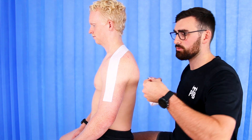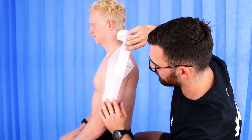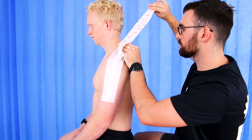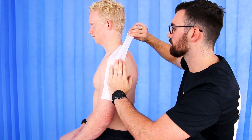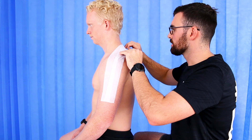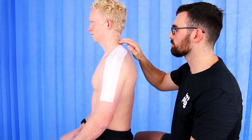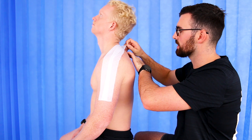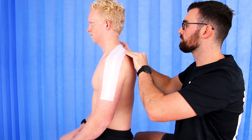With the second bit of Hypafix we're going to start in a similar location. The idea is we just want a little bit of width on this tape, so there's a little bit of overlap. We're going to come up a little bit lower than the first strip of tape but still heading towards the tip of the shoulder, just towards the back a little bit more. No tension is good. One thing you want to make sure is that you're not too high into the neck crease because that will cause irritation. It's always good to do a quick check to make sure you've got it in the position that you want — I've just moved that a little bit lower.